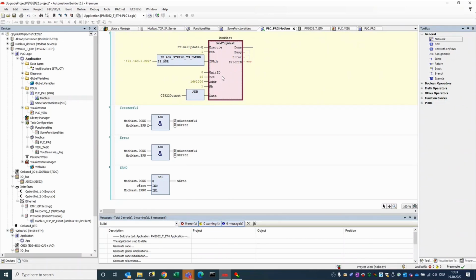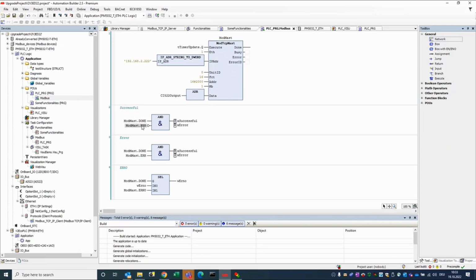It could be also with other function blocks that there would be different positions, so that you need to reorder the inputs. But for this function block, it's a one-to-one. And what I said is that in contrast to the V2, we have the exclusive done and the exclusive error, which means here in the successful state in V2, I was checking if the function block was done and had no error.